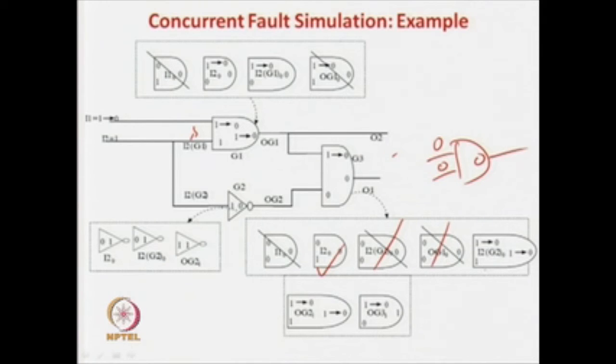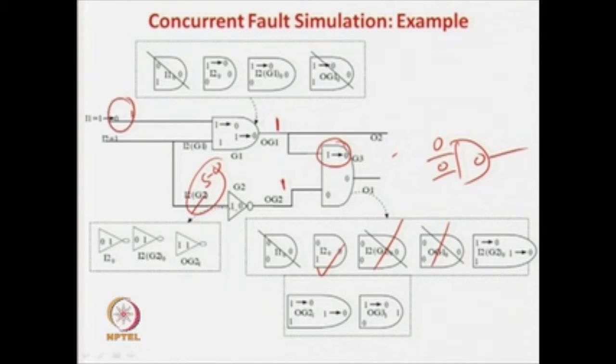Now you just think of the case I2 G2 stuck at 0. So this one is stuck at 0, then what happens? Then this one will be 0, so this one will be a 1, and here there will be a change from 0 to 1, because initially the pattern applied was a 1 over here. Okay, so the pattern 1 was applied over here, and if there is a stuck at 0 fault here, there is no effect over here. So it was 1 1, the output was a 1. So your gate was looking like 1 1 and the output was a 1. So this was the old computation.